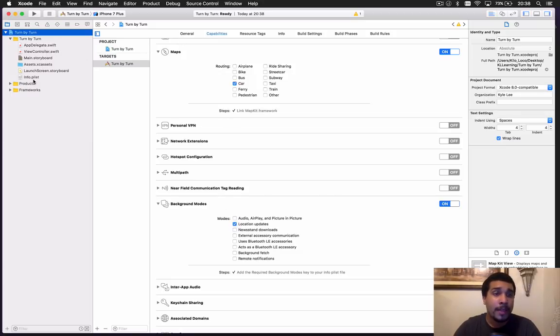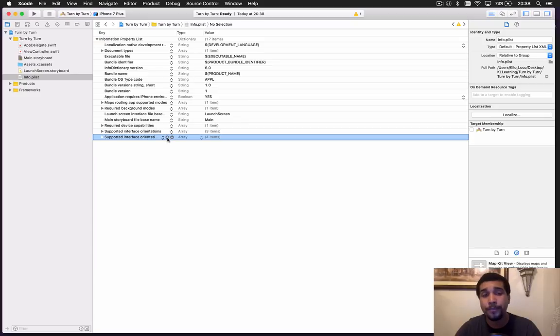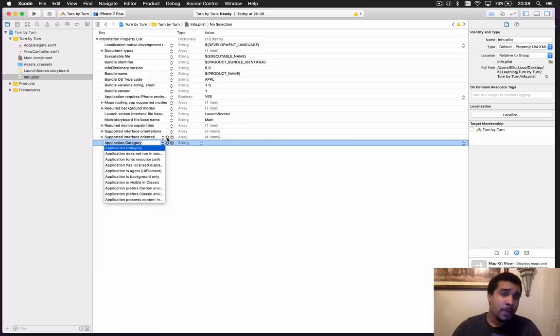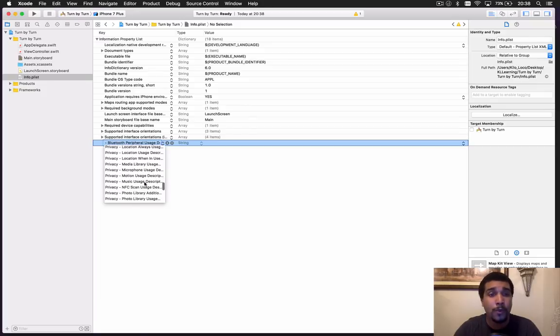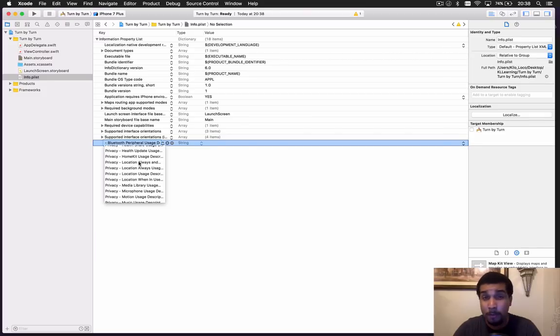Okay. And then lastly, before we move forward, what we have to do is we have to enable the privacy settings for the locations. So it's very weird, there's something really wrong with Xcode 9, and it doesn't like putting in the right keyword for the privacy for the location. I think they try to do too much. As you can see, there's like 4 of them now. One of them is supposed to cover both, always and when in use, but it doesn't seem to work.